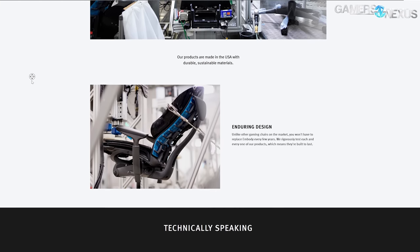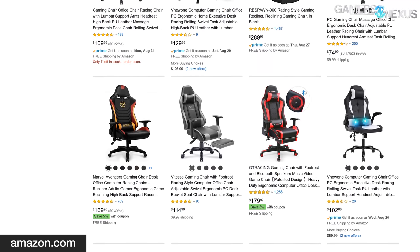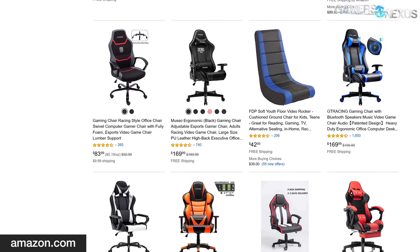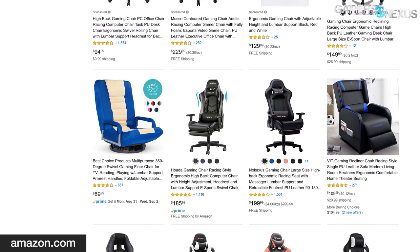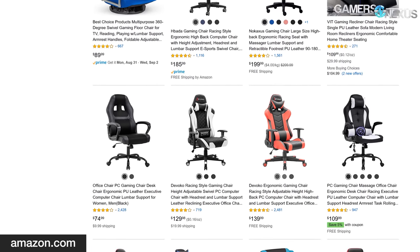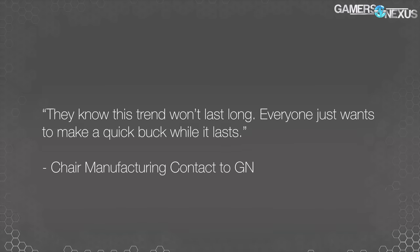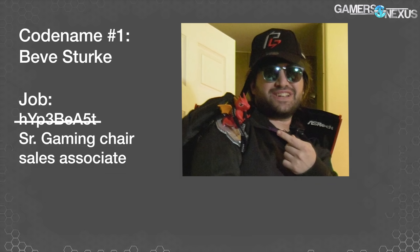For those where looks count, it's an upper hand that office chairs are only just starting to learn with the Logitech partnerships. Everybody wants to get their margin from a product that costs $150 to make at the absolute high end and ship, and sells for $400 or $500. Those numbers, by the way, they're real. There is a company out there selling $400 to $500 chairs, that we won't name here, that's paying about $150 to get them made and shipped. We contacted insiders at some of the biggest companies selling gaming chairs. We asked one such insider at a major chair company anonymous questions. Our first: why does everyone do this, and why hasn't anyone tried to make something better? The answer was, word for word: 'They know this trend won't last long. Everyone just wants to make a quick buck while it lasts.' The anonymous source then encouraged us to make this video to push for improvement in the market. So we broke out the Mandarin and approached some factories in China. We told them that we were interested in making a chair, by which we meant changing the color a bit and adding our logo, much like many of the companies on the market are doing now.